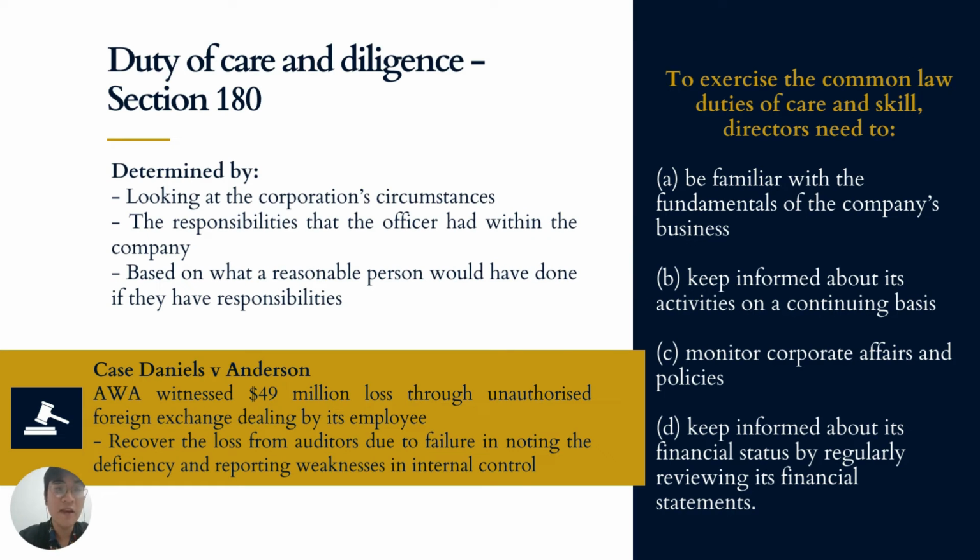Next, about the duty of care and diligence mentioned in Section 180, it is determined by looking at the corporation's circumstances, the responsibilities that the officers had within the company, and based on what a reasonable person would do if they had those responsibilities. So, to exercise the common law duties of care and skill, the director needs to be familiar with the fundamentals of the company business, keep informed about its activities on a continuing basis, monitor corporate affairs and policies, and keep informed about its financial status by regularly reviewing its financial statements.